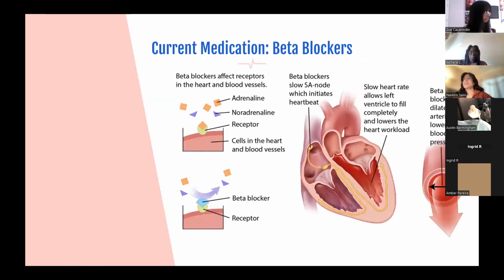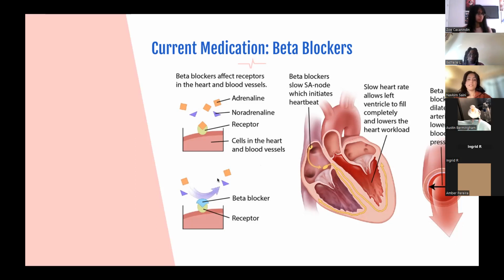Okay. And then when we're looking at the other medication the patient takes, they're taking beta blockers, right? So beta blockers work by blocking the effects of the hormone epinephrine, also known as adrenaline. Beta blockers cause your heart to beat more slowly and with less force, which lowers the blood pressure. Beta blockers also help open up your veins and arteries to improve blood flow. So this shows on a biochemical level how beta blockers work.